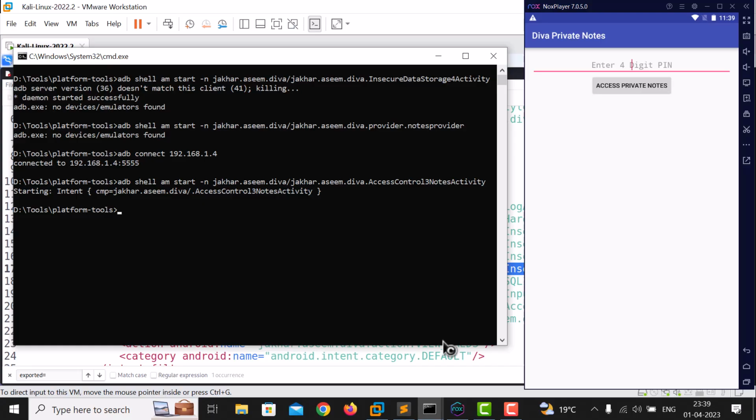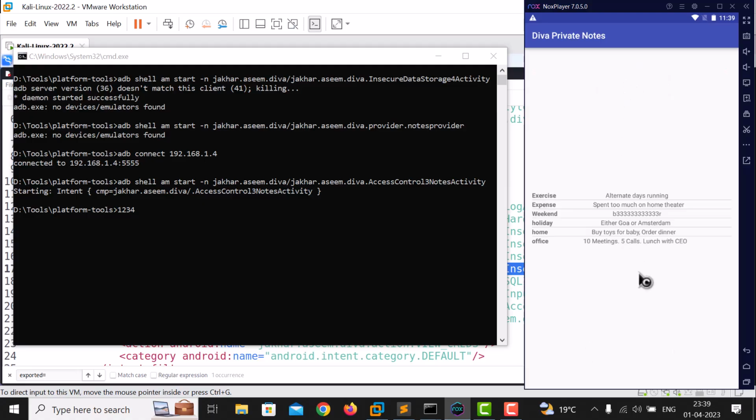We don't know the correct PIN of this application, so I just put a random one, 1234. But if it gives you direct access to sensitive data, such as credentials, your profile or any other sensitive data, then it's vulnerable. Hope it's clear to you. This is how we exploit the activity.